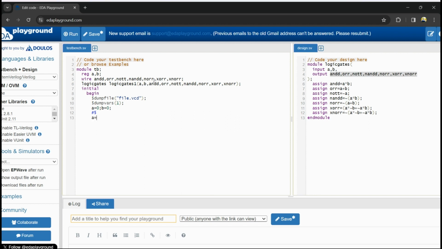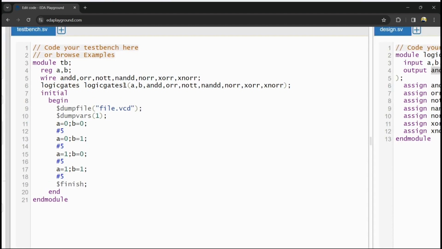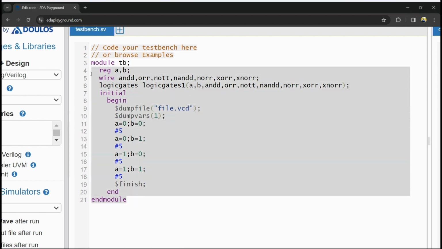Then A equals 0, B equals 1, hash 5, A equals 1, B equals 0, hash 5, and A equals 1, B equals 1. After giving all these inputs, I will finish this test bench by using the command dollar finish, then end, and finally endmodule. This is the test bench code for our design code.